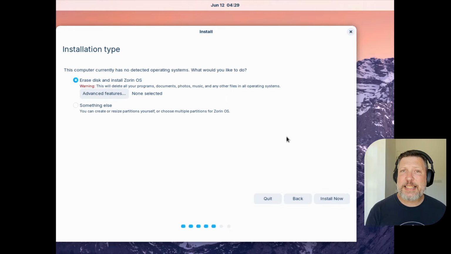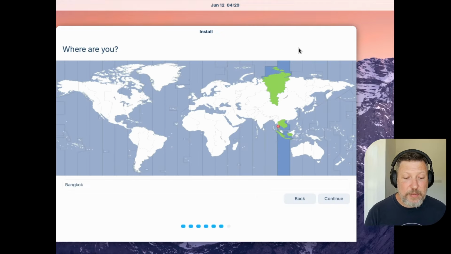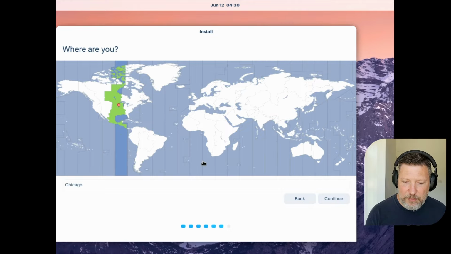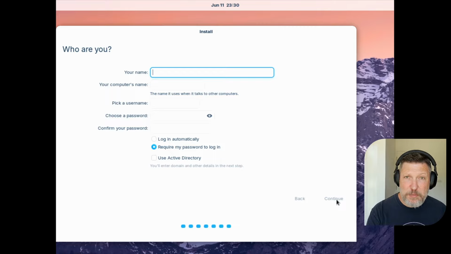We're going to use the whole disk space for this operating system, and you can resize partitions here. Essentially, they're saying if you want to use this alongside another operating system like Windows, you can, but if you're going to use the whole thing, install now. Time zone, that time zone is correct. I am in Thailand right now, and I always love picking back to my home time zone, so that's what I'm doing. Setting up a user is very normal.